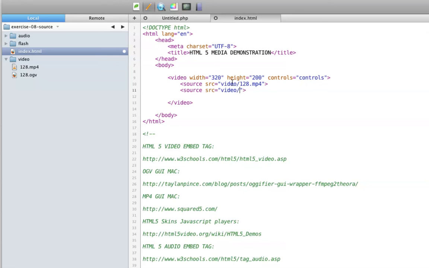And this other one, I went ahead and already created this for you. This is called 128.ogv, which is also in that video folder there. So I'll say 128.ogv. So this is the Theora format. I could have used the WebM as my second backup one, the VP8 WebM Google format. In this case, I used the free and open source Theora codec to create this video.